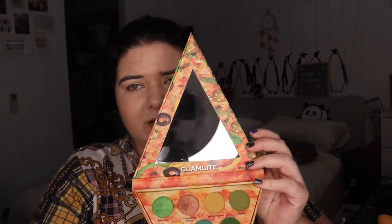I'm already kind of into this triangle mirror — it's like the handiest way to see your face when you do your makeup. So let's get into an eye look and this is a first impressions. I've got so many palettes to do first impressions with coming up. I don't know, I'm gonna have to do like a poll on my Instagram or something soon just so I can figure out what you guys want to see.